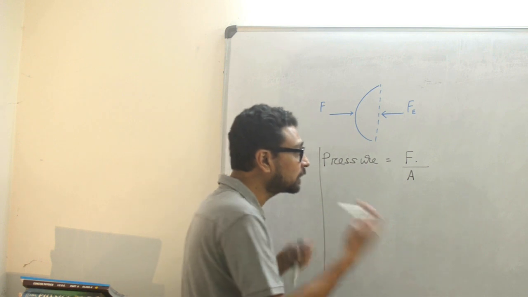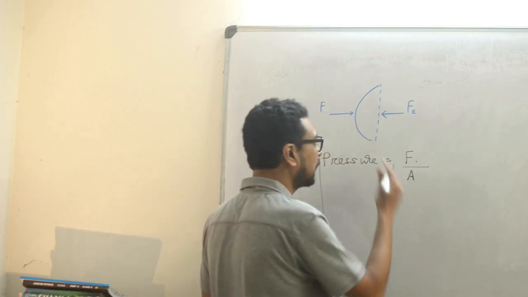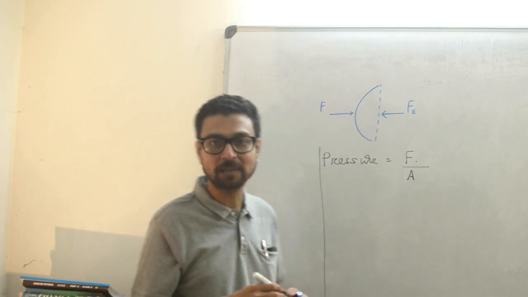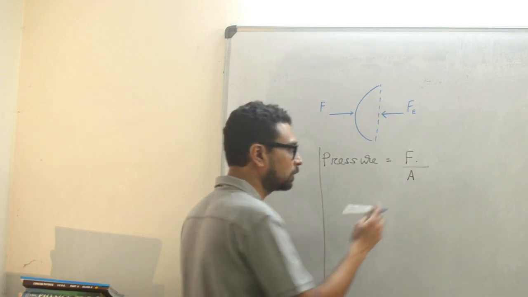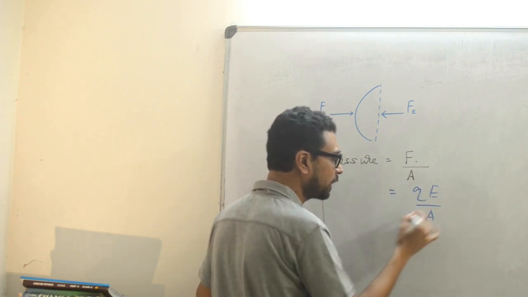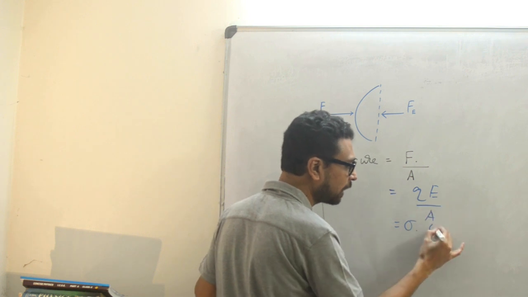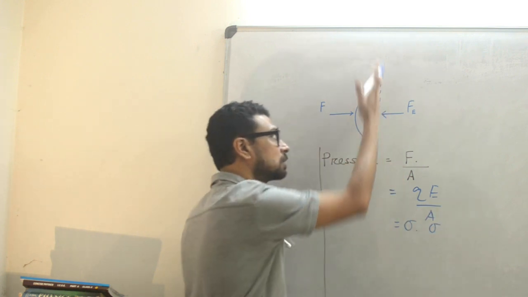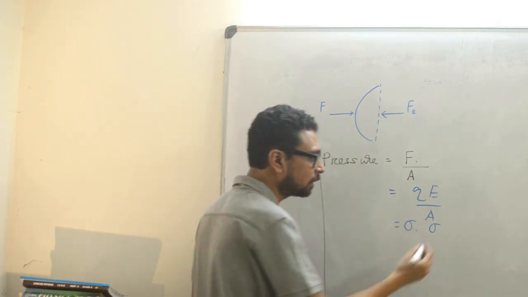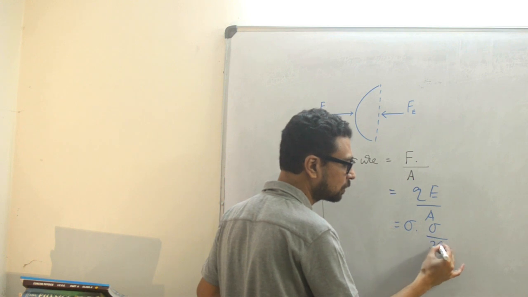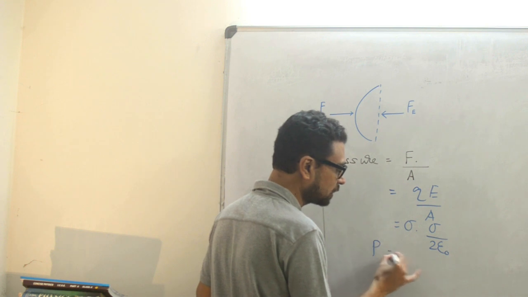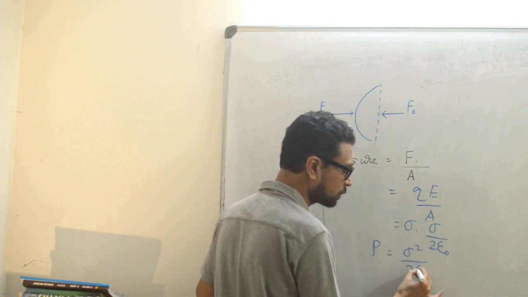Great. Now what is the pressure in electrostatics for this kind of case? You can remember this as a general expression, you can use it later on. I am just showing you how to calculate the pressure. It's very simple. Force is Q into E, by A, and Q by A is sigma, and again the electric field, considering this surface, this is kind of an imaginary surface where charges are present on both sides. So we can write that this is equal to sigma into sigma by 2 epsilon naught. So finally pressure is sigma square by 2 epsilon naught.